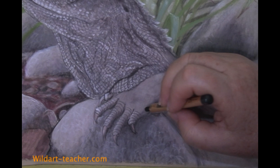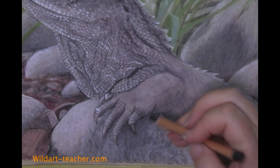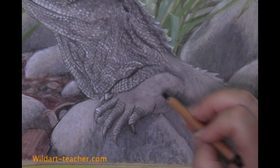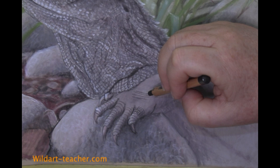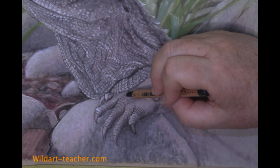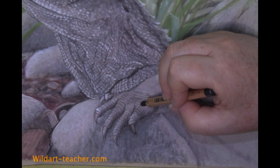As we go up here with the foreshortening, this finger here — you can see that it gets very very small here and very very dark, because it's coming out this way a little. Shadow. Now I can see a couple of distinctive line patterns here, quite thin, going down to there. There are a couple of ridges here which we can put a few contours on. Messy is best when you're doing this sort of thing.